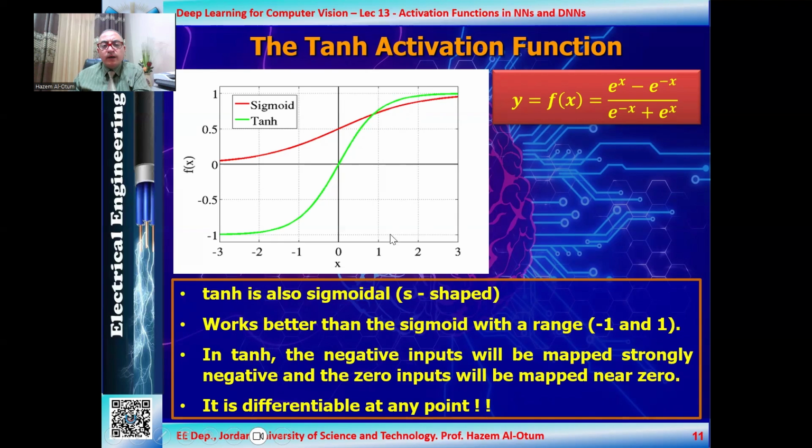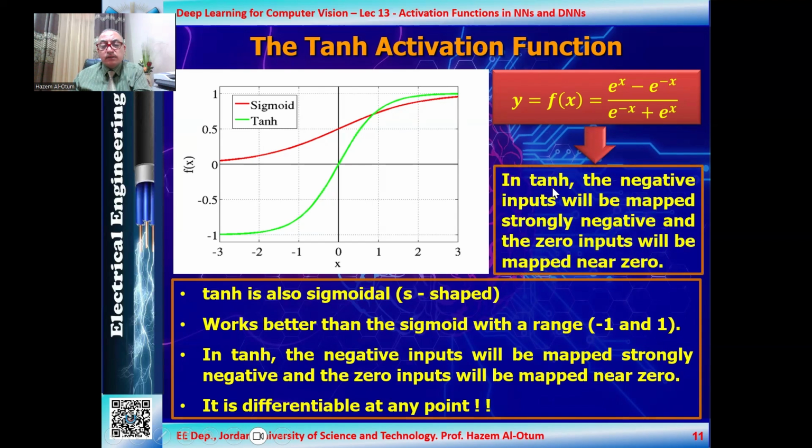And when you go very high in x, you get the S shape, an asymptotic line approaching 1 for high positive x values and -1 for high negative x values. It's also differentiable, so again, it can be useful with back propagation and gives you more control on your network.